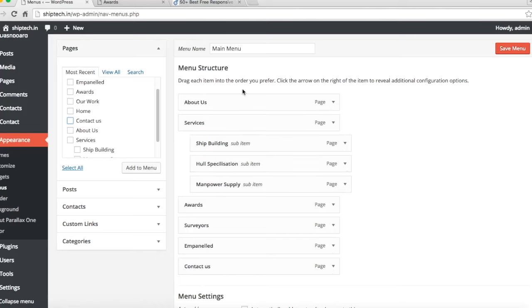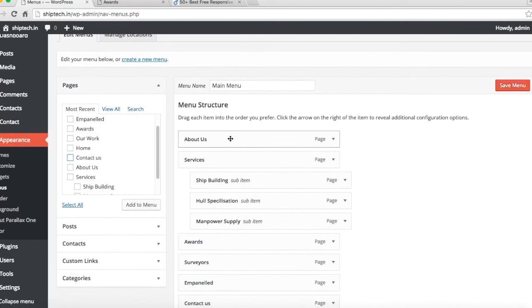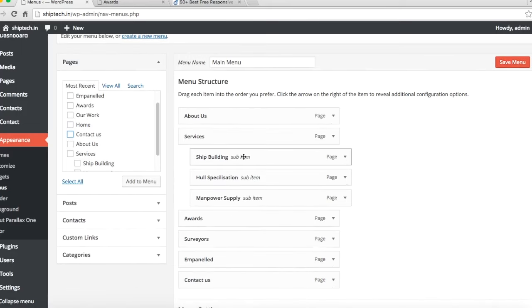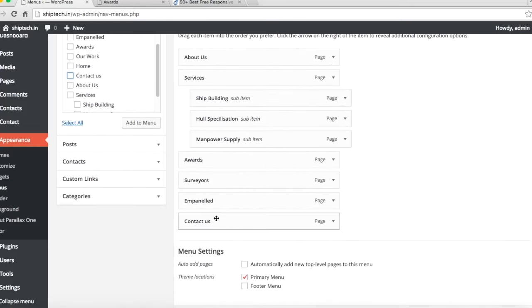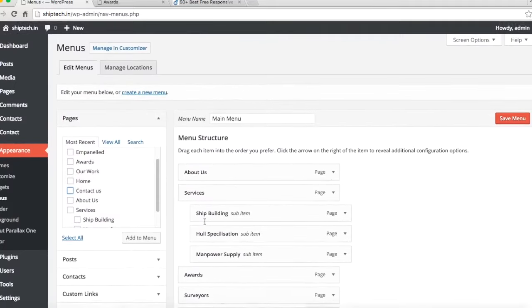The way I'd like my page to look is I would like the about page to come first, then the services page. I would like to have sub pages within that, one for each of the service items. I can add a page here as well, and then finally I'd like to have a contact page. And you need to create all of these pages. So for the sake of understanding, let's create one particular page, because I'd like you to understand the bits of creating one page.